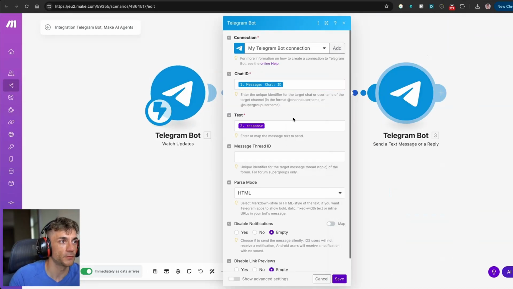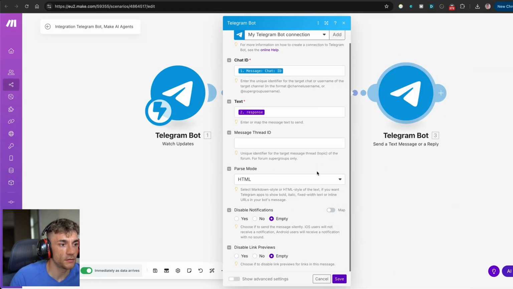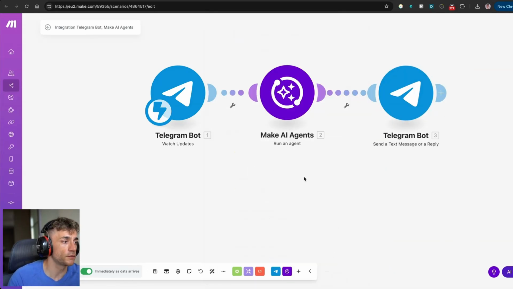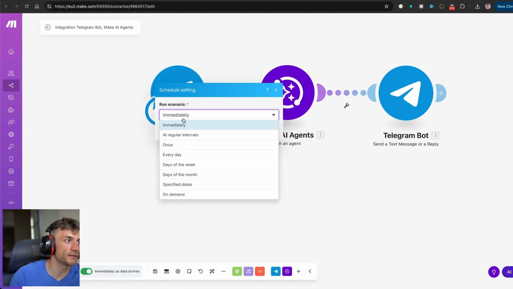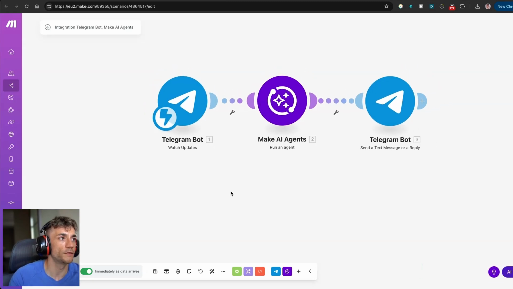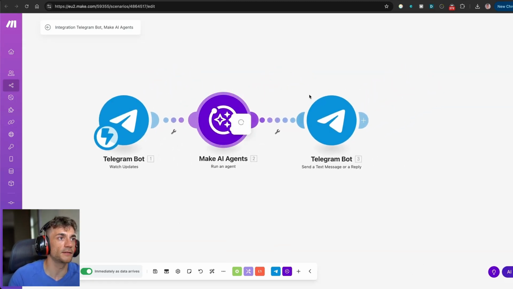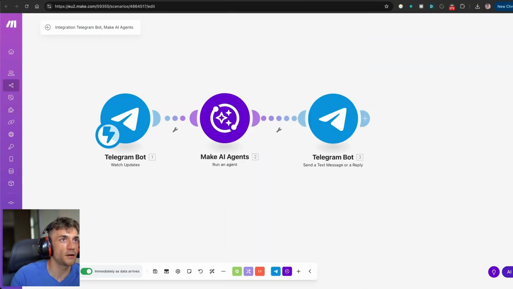That's the chat ID. For the text response, you're going to use the response from the Make AI agent, and you're just going to select the text response, which is right there. Parse mode, I left as HTML, and that was it. That was as simple as that. From there, inside the settings down here, where it says run scenario, you would select immediately, save the workflow, boom, shakalaka. We've got the Telegram bot connected to all our different tools inside here. Not that simple. I'm not going to tell you it's easy, but once you get your head around it, it's pretty exciting what you can do. And the power of it is pretty crazy as well.